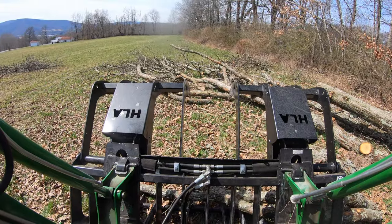So we're back at the house here, getting ready to do a dump. Quite a load on there. I could really feel it coming down the road. It's hitting my exhaust brake quite often. But boy, this is really nice wood.